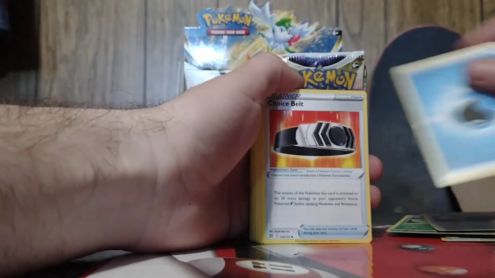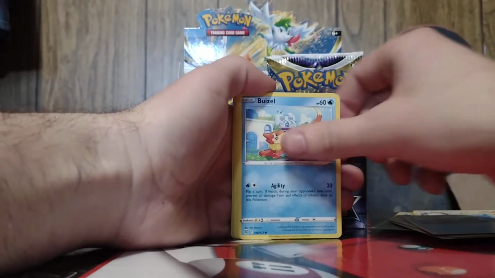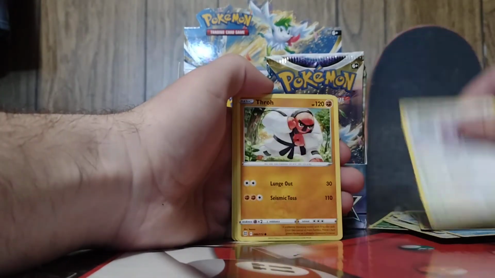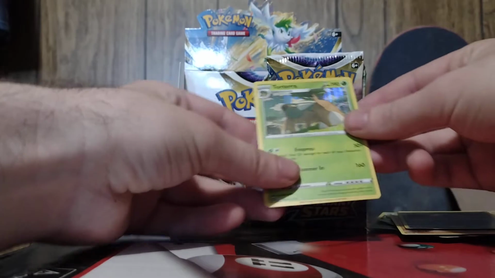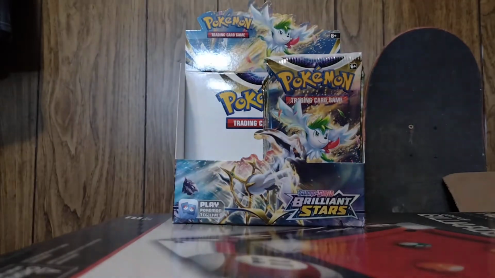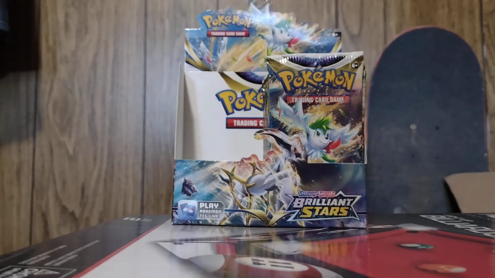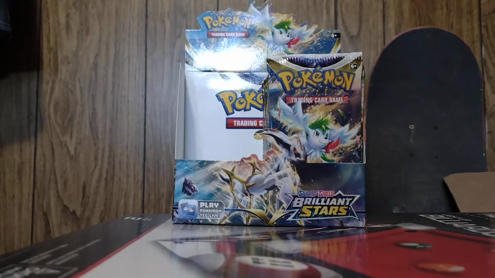Water Energy, Choice Belt again, Staravia, Floatzel, Sneasel, which is a shocker, Gible, Trapinch, Castform, Throh, Lillipup, and a Torterra. Ooh, it's a holo Torterra. That's kind of actually good. We did pull at least a holo so far. That's not bad. Let's keep going. See if I can open these and get these packs open faster, because, man, these are hard freaking packs to open.